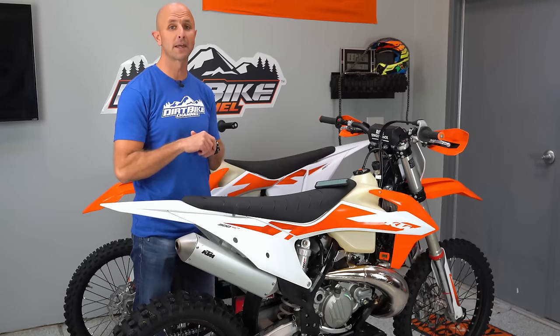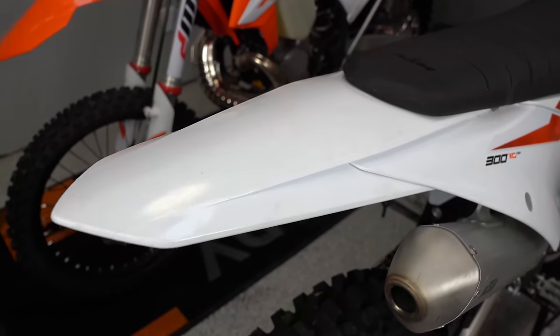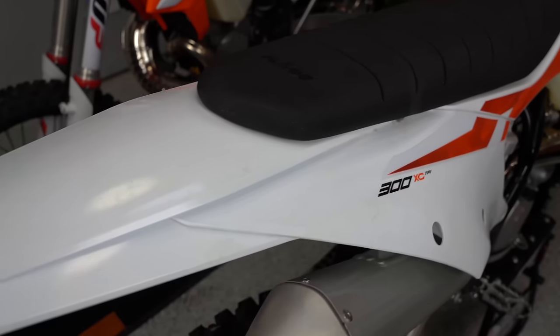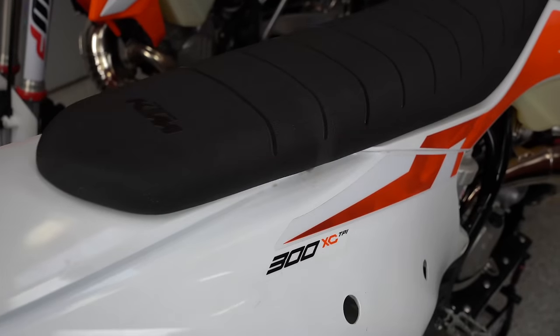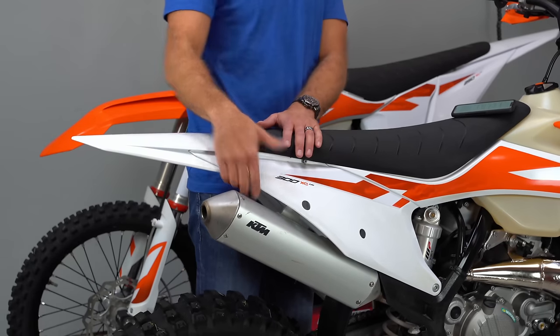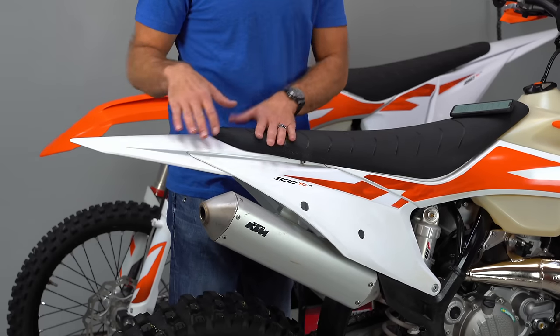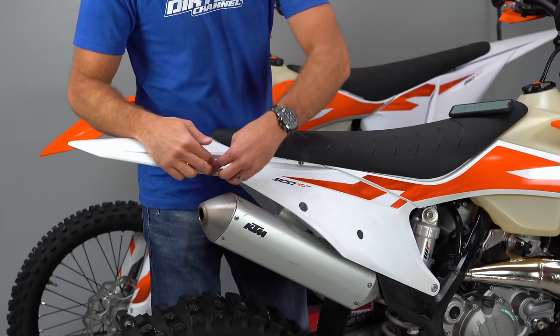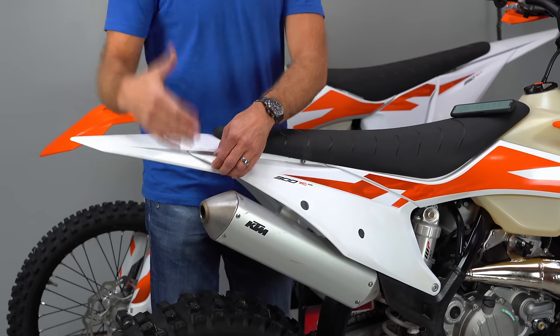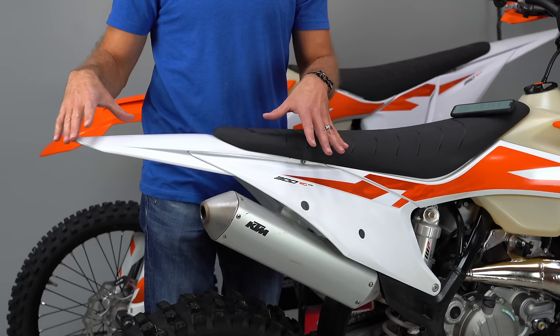Let's get into some things I didn't like. I don't like the fender setup here. There's no place really to grab on it, no place to grip it. When you do grab the fender, you end up kind of popping this fender material out. When you're in hard situations, you have to reach in under here — it hurts your hands and you pop this side piece from the main fender piece out, and it's super annoying.